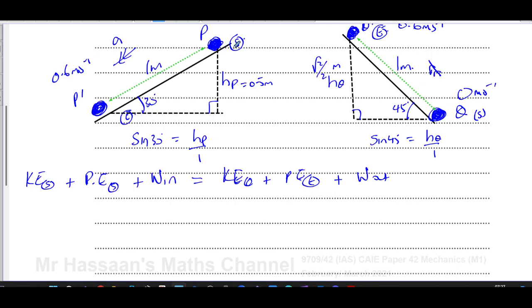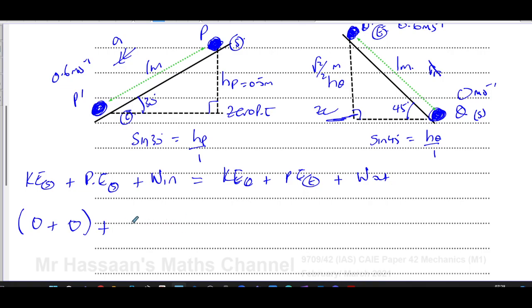So for P, the start is here, it's not moving. So I'm going to combine both of them. So I'm going to look for P and Q. For P, the kinetic energy at the start is 0, and for Q, the kinetic energy at the start is also 0. At the start of their motions, they're both at rest, as the question tells us. The potential energy at the start, now for P, it's starting off at a higher level. I'm going to call this level here the 0 potential energy level for both of them. They're both the bottom levels. All right, so for this case, you've got potential energy here, which is mgh.